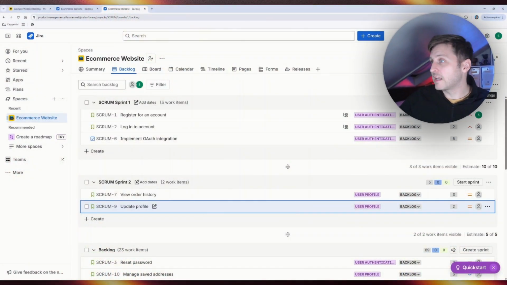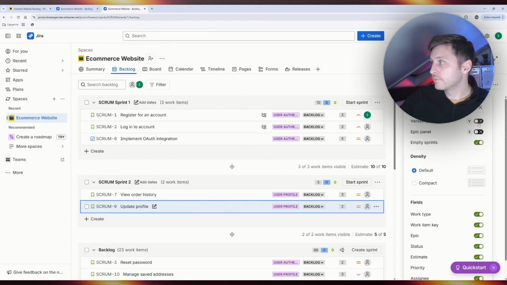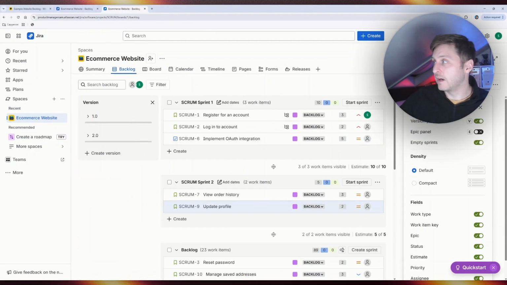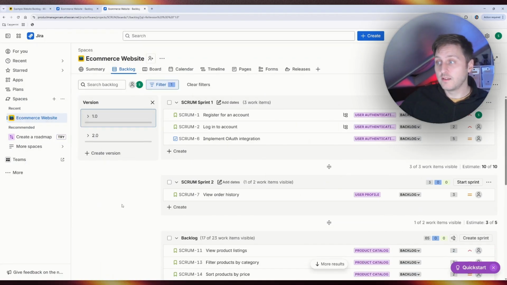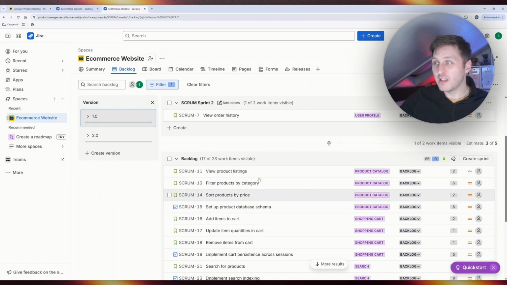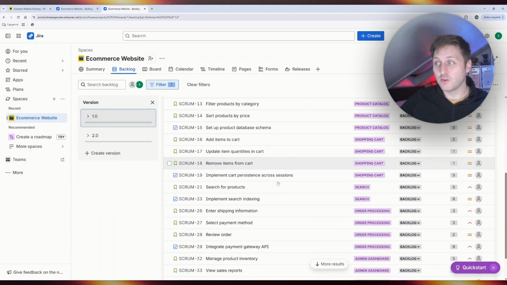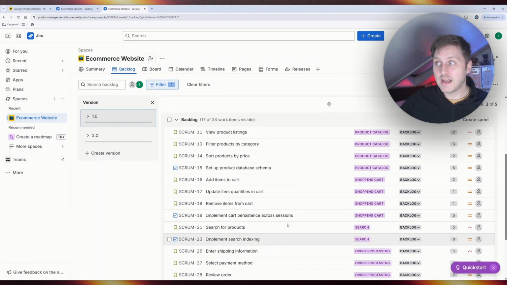And we can use a combination of the sprints and releases to help us here as well. So if I open up my view settings again and put the version panel up and filter on version 1, this might help me quickly work out, well, I know these are all the items that I want to get to by version 1. How can I start dragging the appropriate ones in here? Whereas anything in version 2.0, I could leave out. So that is how I set up my Jira backlogs.